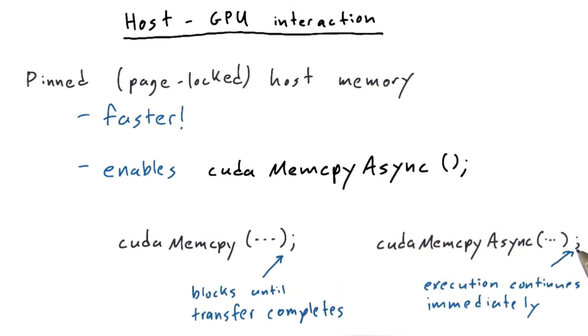With CUDA memcopy async, when it hits the semicolon, it just keeps going. This kicks off an asynchronous memory transfer that continues to go on while control returns to the CPU and the CUDA program continues executing. In other words, the CPU can keep getting work done while this memory transfers.